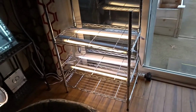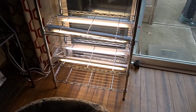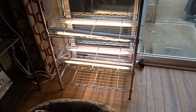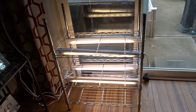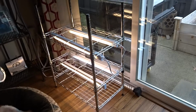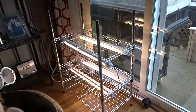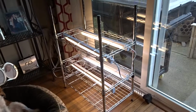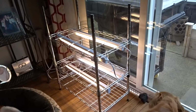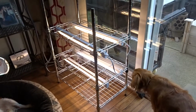So I'm going to be using this one this year. I have a 4-foot grow light that I used before. Since I'm not doing the garden on a big scale, I'm just going to be using these 2 racks, and I may add another rack on top. It just depends, because I am germinating seeds and starters for friends and family. There's Mr. Davis.